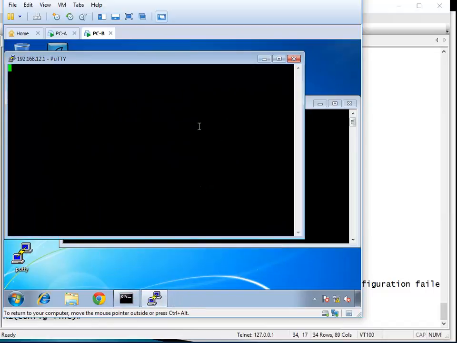192.168.12.1. Okay, so this is the telnet password. He's asking for your telnet password. The password that we used was Cisco 12345, and then enable. Now he's going to ask for the enable secret password, which was class, and now we are in router 1. We telnet to router 1.